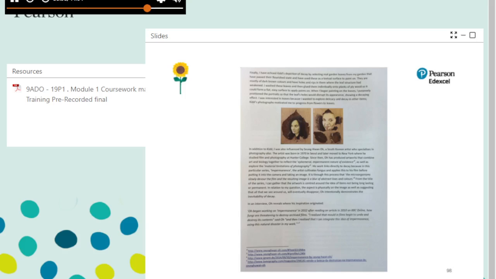She talks about the relationship her chosen artist had with nature. For example, Seung Hwan Oh's intentionally using organic decay and how this related to her leaf project. However, the link is gestural rather than authoritative. Had her links been authoritative, she would have moved closer to the level 5 border.